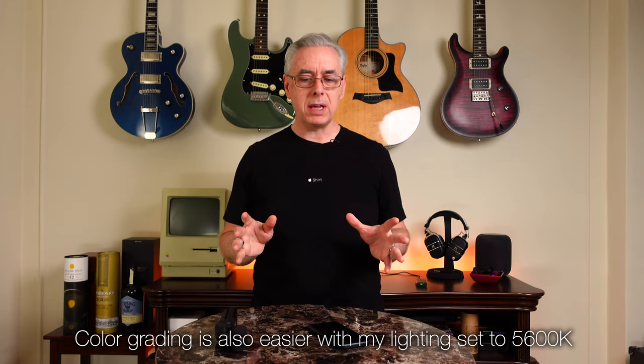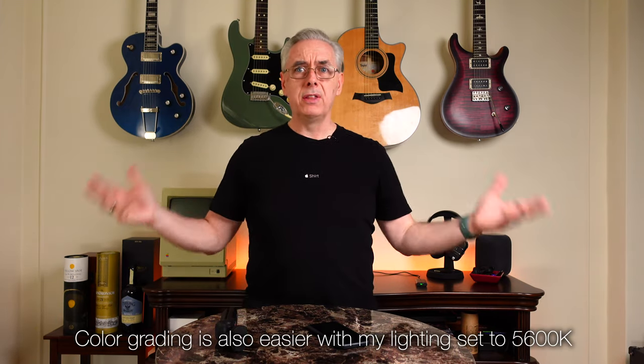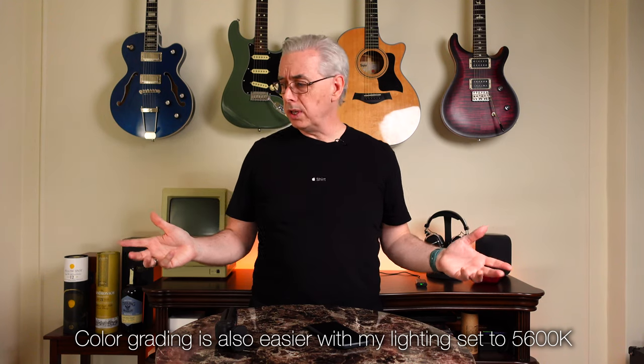Okay, now we're in manual. I've got all my settings back in there and this is basically what it looks like. I think I have everything set up. I normally do this on a checklist and the last thing I do is make sure that glare isn't a problem. And you'll see right here on my acoustic guitar that we have some significant glare going on. And the fix for this is, surprisingly, twist the guitar.